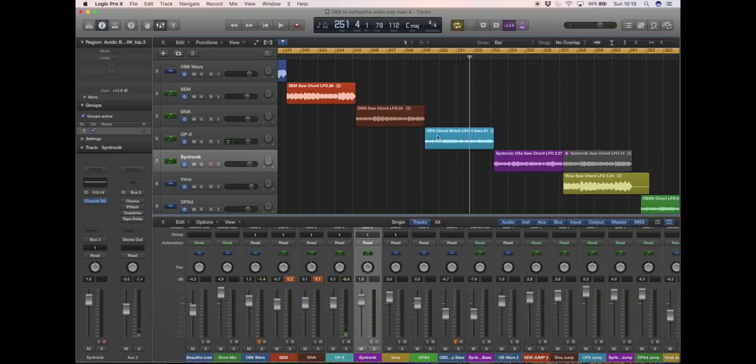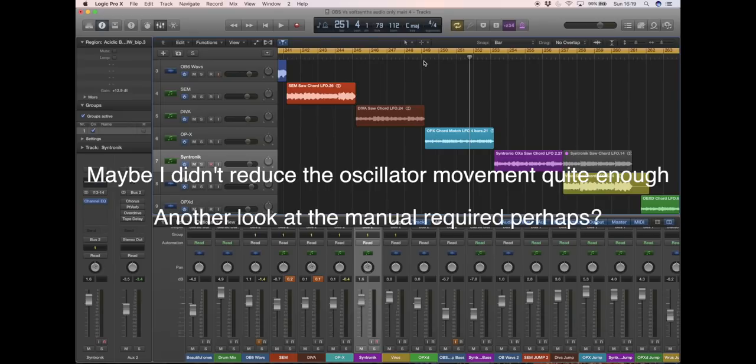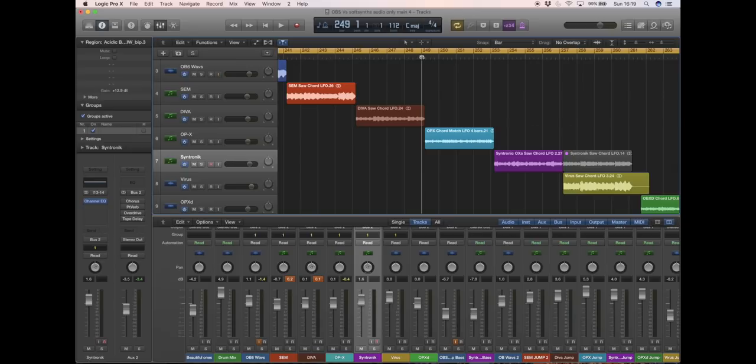So you can hear that the OP-XII's got much more of a chorusy sound. And I've not spent hours and hours trying to get these the same, but if you look at the trimmers and you're trying to get them to tune all a bit better, maybe you could pull this in a little bit more and be a bit less chorusy. But I think one of the things that made this so desirable in the first place was the fact that you can do this, and that's part of its character. That's part of why people love it. It does have this richness to the sound, but you do have to be judicious in your use of it.